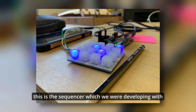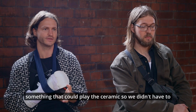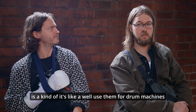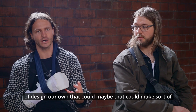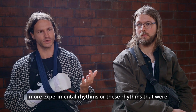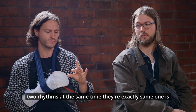This is the sequencer, which we were developing with this guy called Chris Ingram, and we kind of wanted to make something that could play the ceramics, so we didn't have to sit there and press the buttons. A sequencer is what you normally use for drum machines and various bits of music, but we wanted to design our own that could make more experimental rhythms, inspired by minimalists like Philip Glass and Steve Reich, and do this thing called phasing, where you can play two rhythms at the same time.